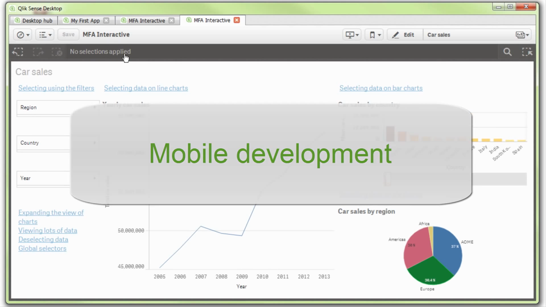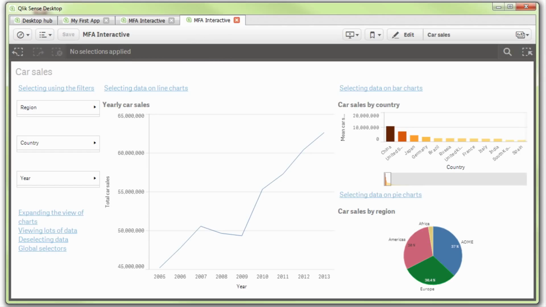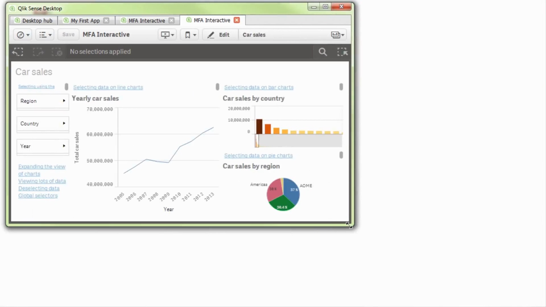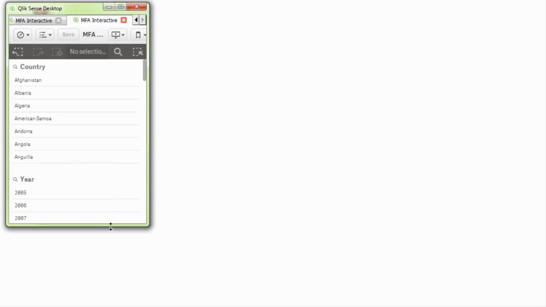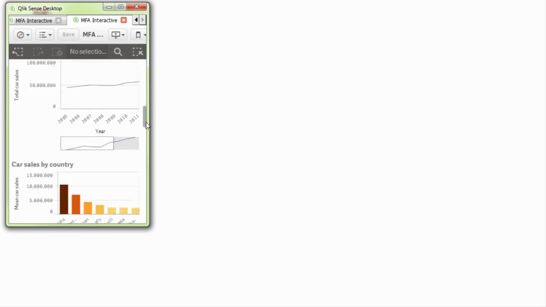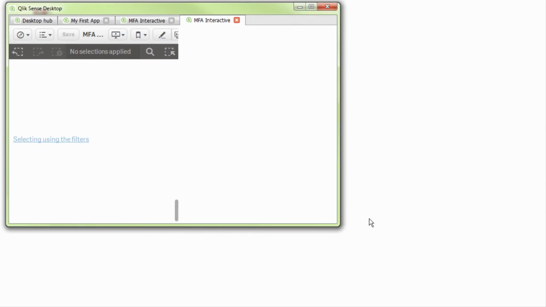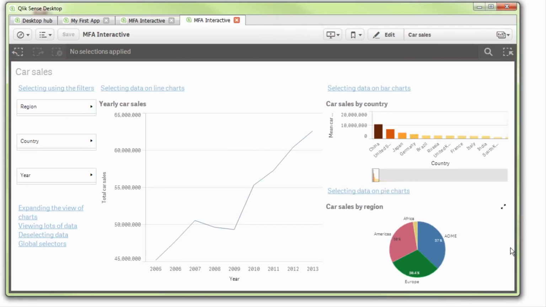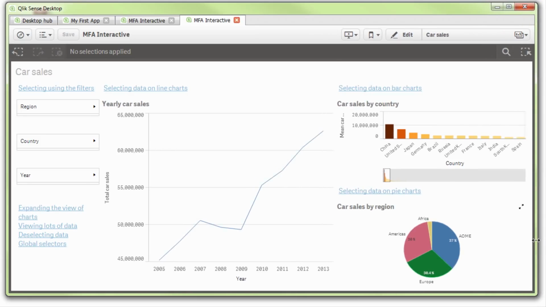Mobile development. This looks great on the big screen, but what would it look like on a tablet or a phone? Well, why don't we find out? Resize the Qlik Sense window to make it smaller, then a lot smaller. Notice how the charts are redrawn to preserve meaning as the available screen space shrinks. We can resize the screen down to the size of a tablet or even a phone. We can see how our application would look on these devices. Then, we can expand the window, make our changes, and shrink it back down again to test out our changes. Qlik Sense is truly a mobile-friendly application.